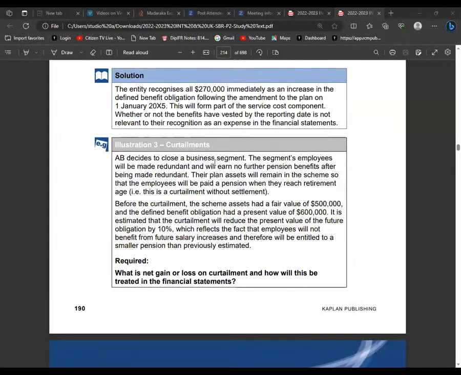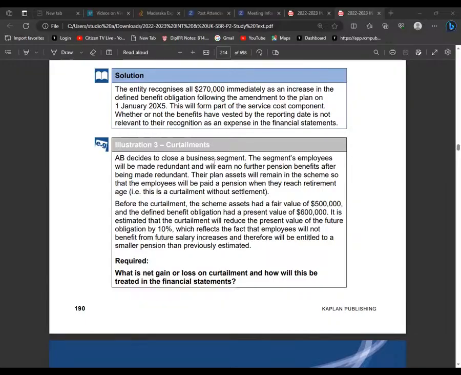Now, curtailments can easily come to you in the form of theory. Remember, under curtailment, we are coming as an employer and telling the plan, we now want to stop paying, or even start reducing the contributions we make for our employees. Curtailment is about negative changes. When there are redundancies in the company and you put a stopper at the plan fund, then automatically you are curtailing operations.